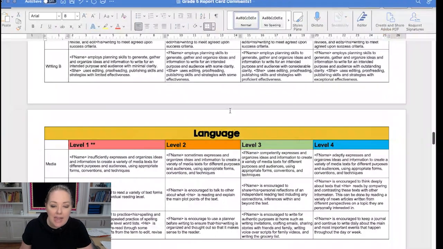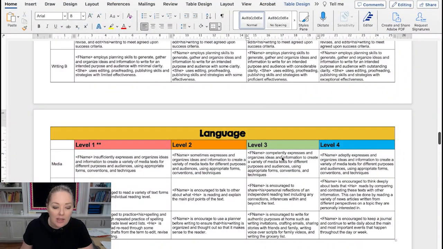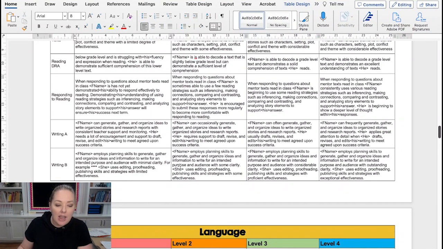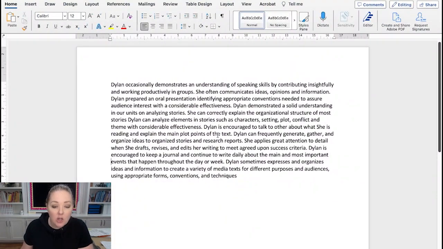If you would like to add personalized samples, so I love in my reading or in my writing to look for places uses editing, we can add things like, for example, and then I'm going to put 4 stars. Now, when I copy that and it goes in my comment bank, in my report card writing tool, I simply just click Command F on my Mac and search for every time I see 4 stars in a row. That will tell me where in the comment I need to add the example.